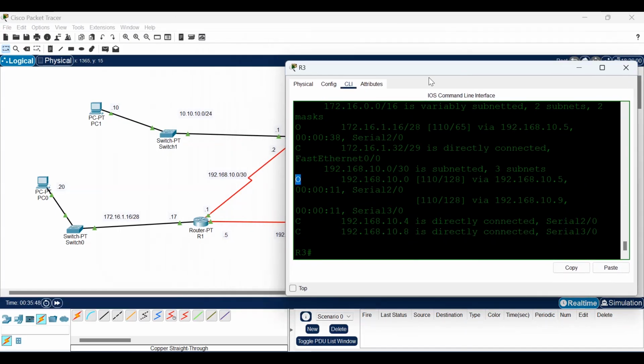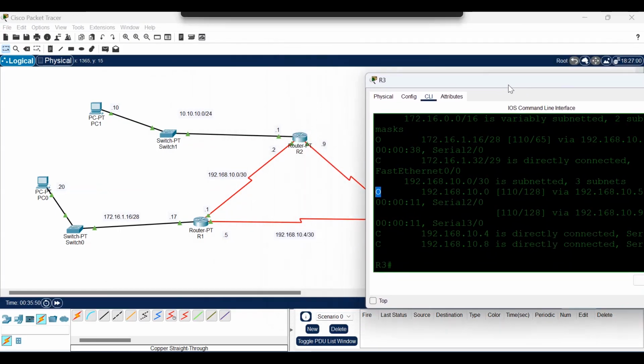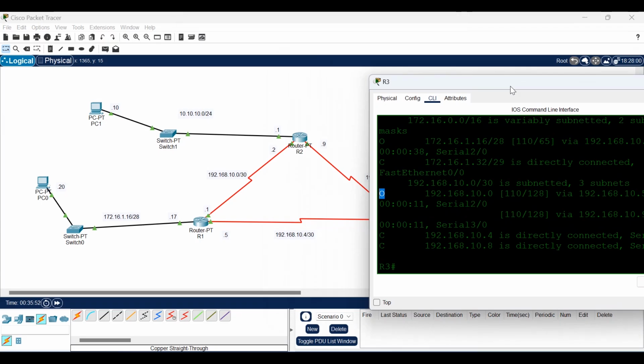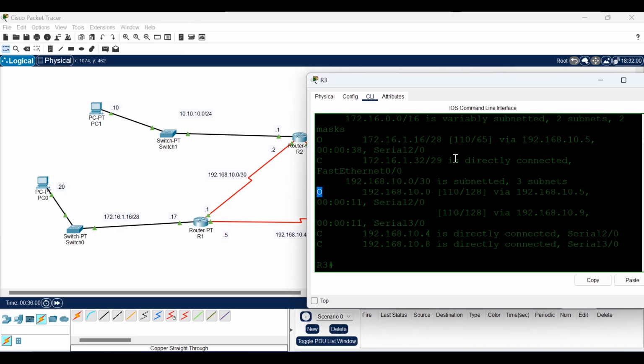Let me just show you here. It has learned of the 192.168.10.0. This, it knows how to reach there. We have the administrative distance and the cost. I'm going to get into that. Then it also knows of this.